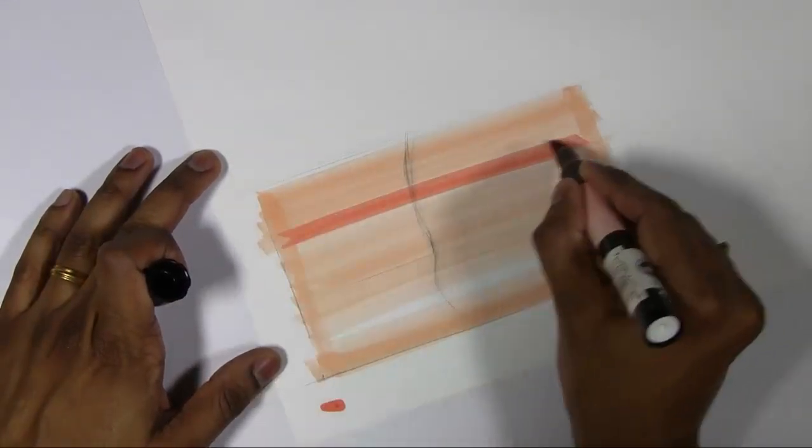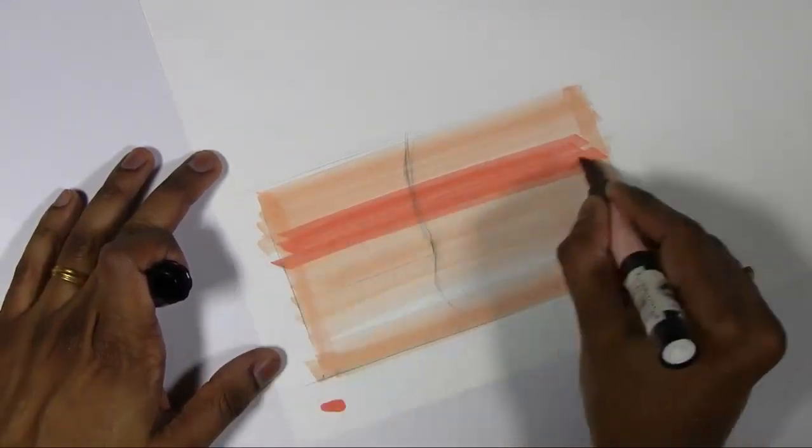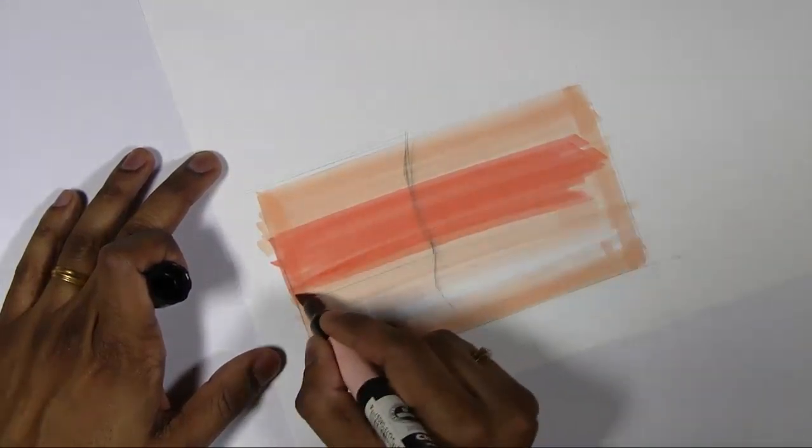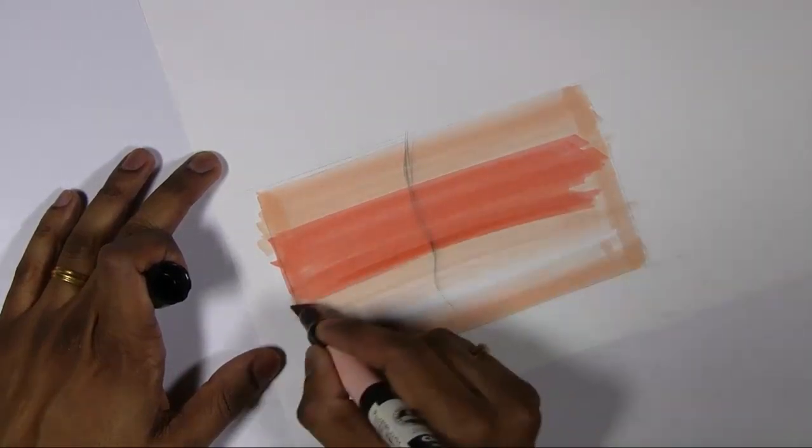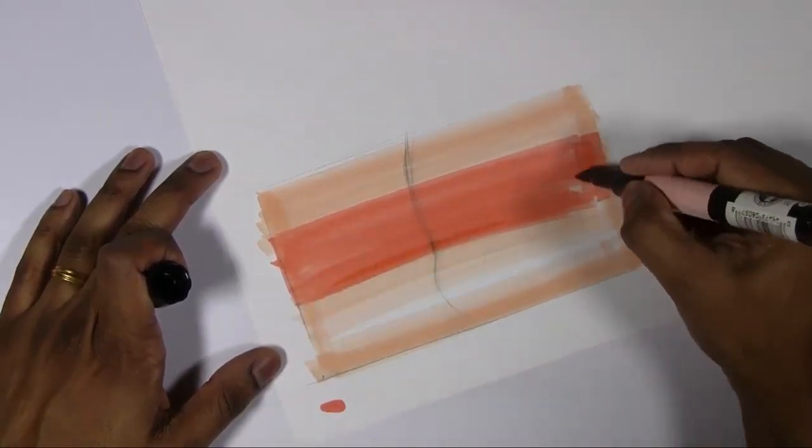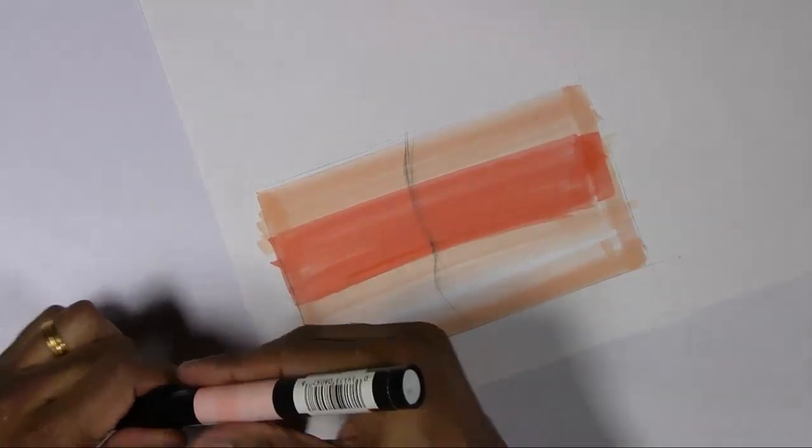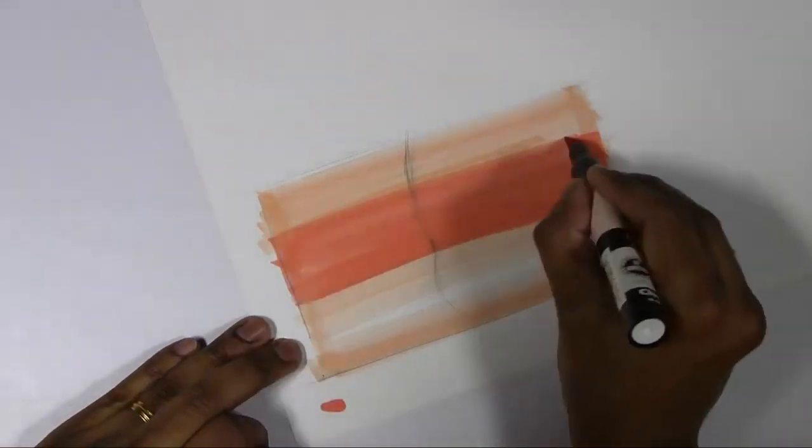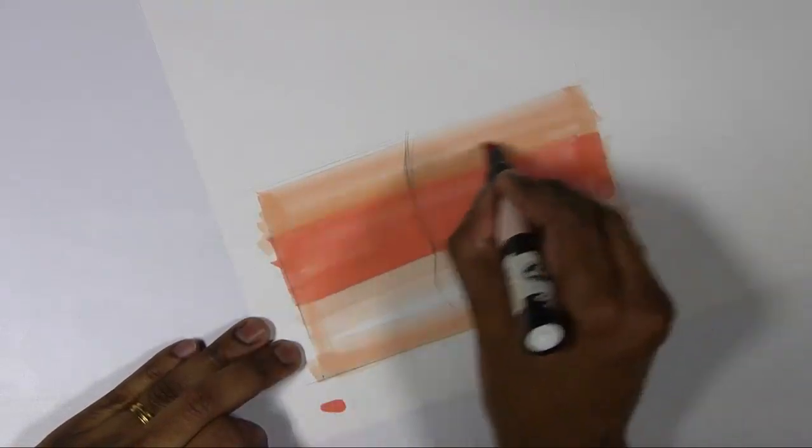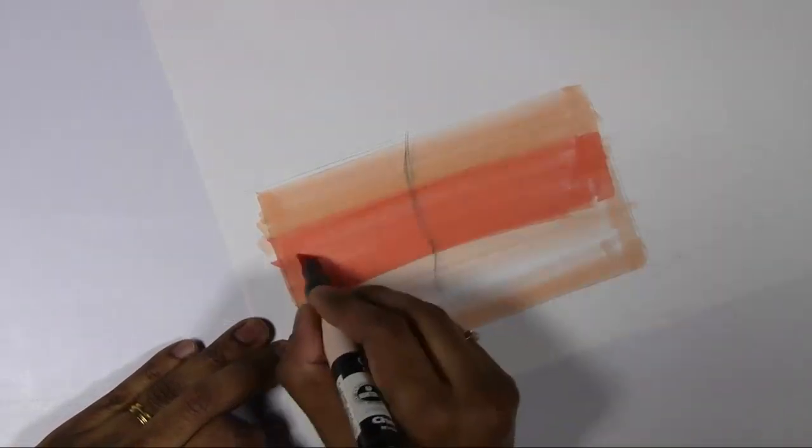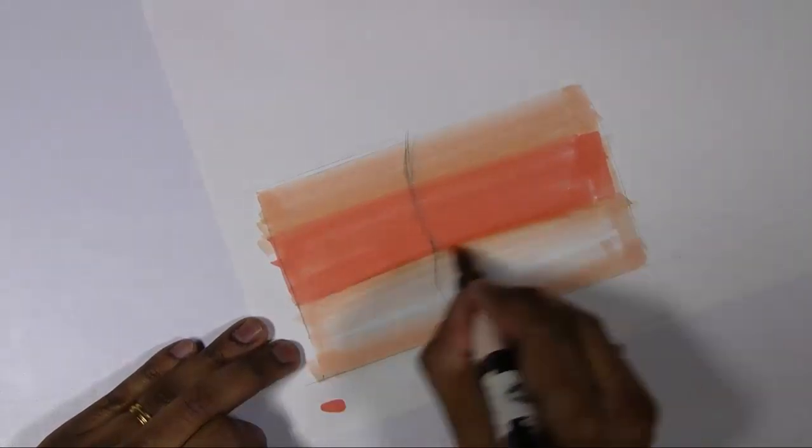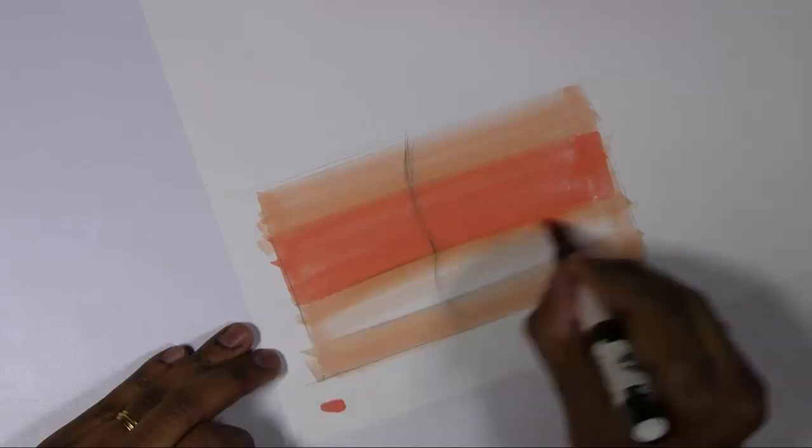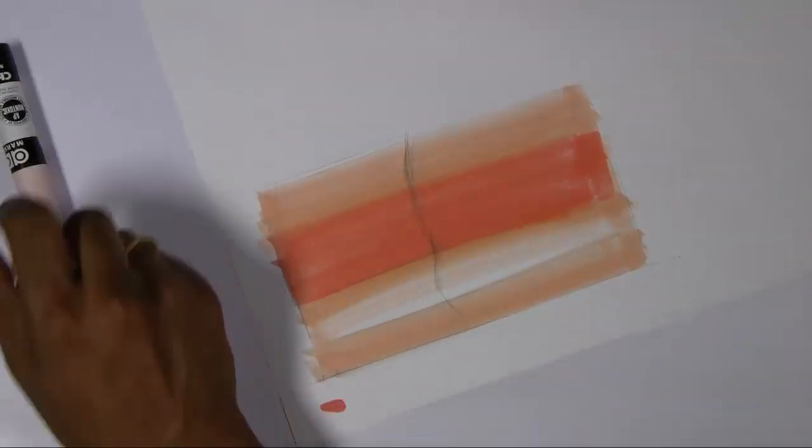And before I forget, what I was using before was Pale Flesh, that was the color that I'd started off with, and then I'm going to go with Peach now. Before this thing dries up I'm going to try to pick up a little bit of the color of that peach and I'm going to try to blend that back in. So right now I need to saturate it a little bit so that it starts to pick up a little bit of that color and start to blend them in.